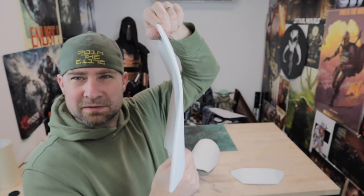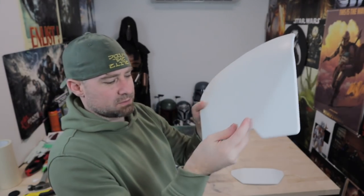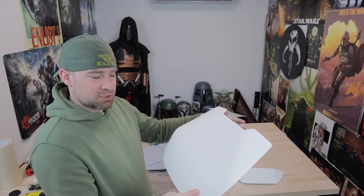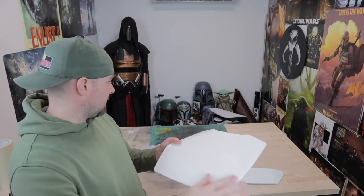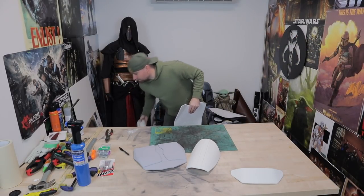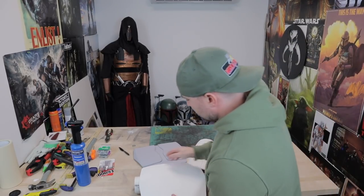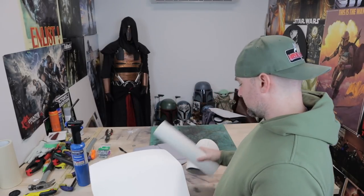I can kind of show you how this is formed here. It's a big radius here, and the small radius is here. And these ones, I just bent. You really focus your heat on where you want it to bend, so you're not splashing a bunch of heat over, and then push it down to however you want it. And then on this, I used another PVC tube or something round, and I just kind of worked it around that to get that to form.